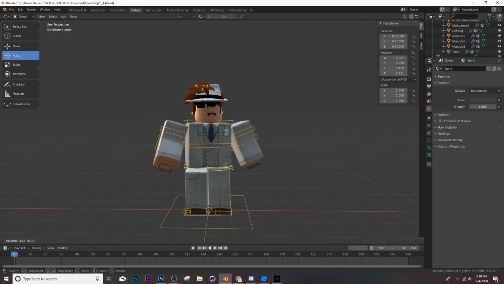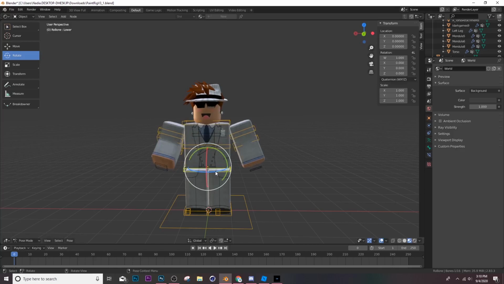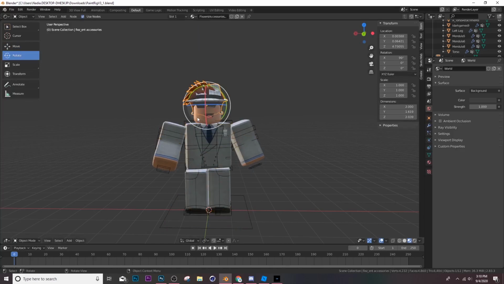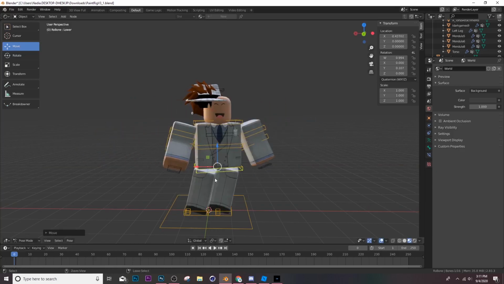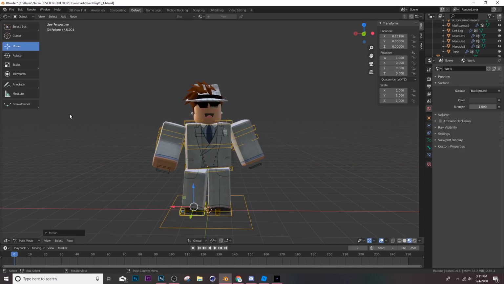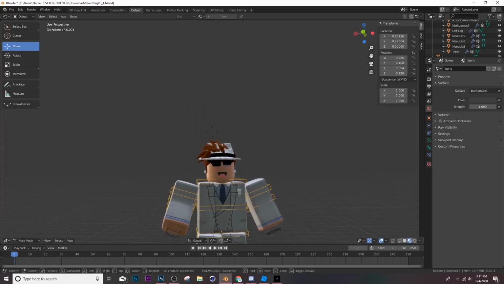Then maybe I'll rotate it like this. And now I want to move the legs. So it's different to move legs with this type of rig. You have to go at the bottom part instead of this area, because then this will happen. So go ahead and do that. Maybe if you want to rotate it, you can still do that. I'm not entirely used to this rig. I'm not a fan of it, but you can do whatever you want. So, boom. I'm okay with this pose.